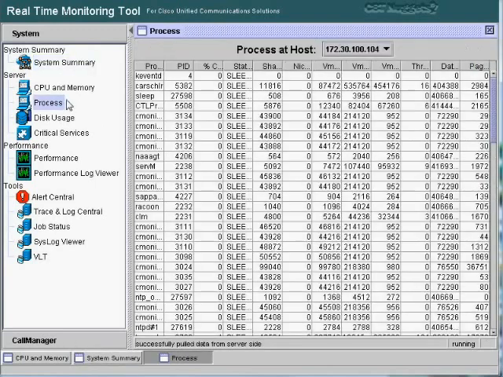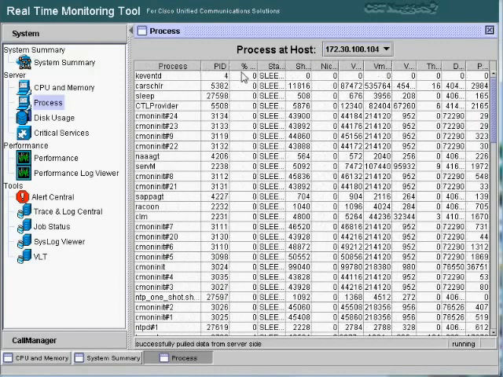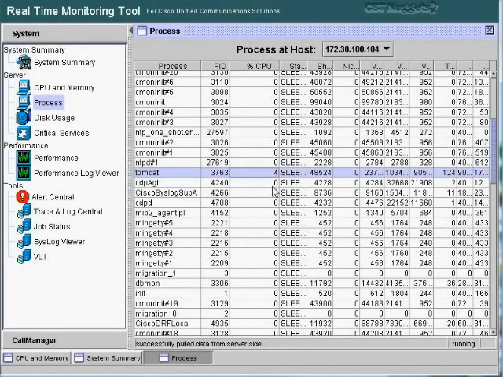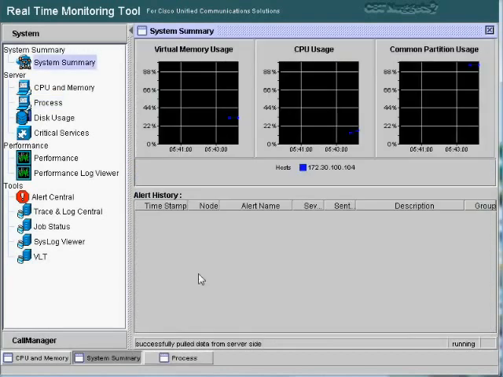So if you go to the processes section, this is like your task manager without the ability to end a running process. You can see all the processes that are running on the system and what percentage of CPU utilization they're consuming. So right here, Tomcat web server, that is consuming 4% of my CPU usage. So it's like task manager, allows you to see what's bearing you if you are running low on your CPU usage here in this chart.